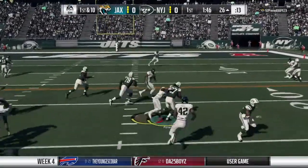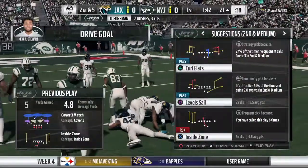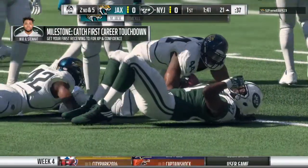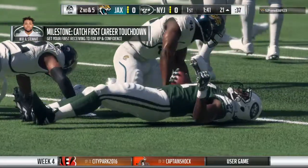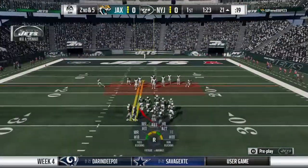They'll run it now out of the gun. And he's going to fight his way forward here for a modest gain. Give him 5 on the carry there, and it'll be 2nd down. If you start assessing what went wrong last week, Charles, in their loss, it had nothing to do with the ground game. They ran it well.